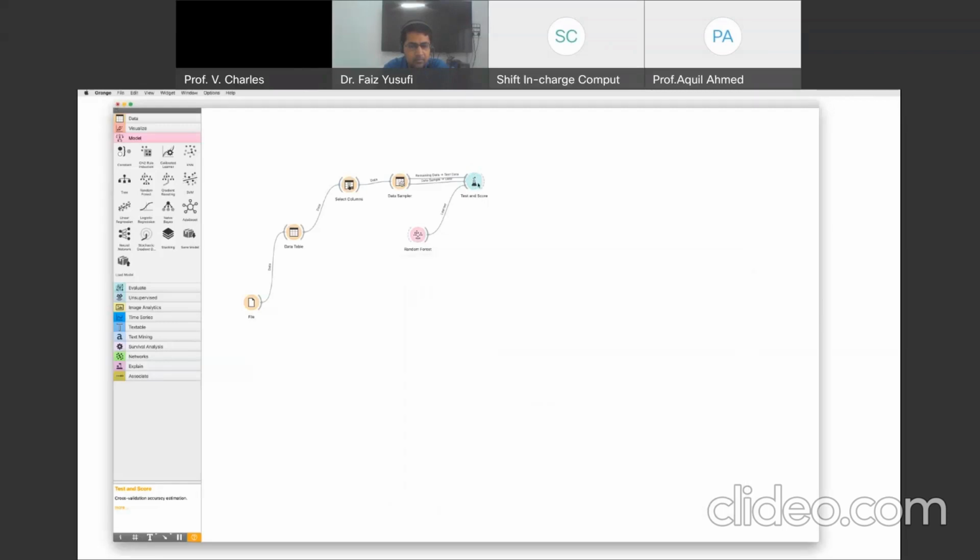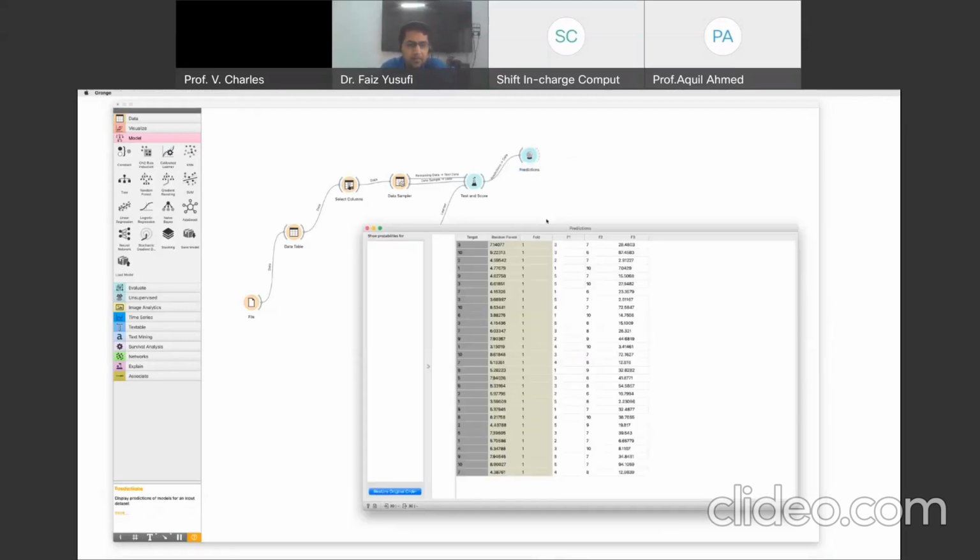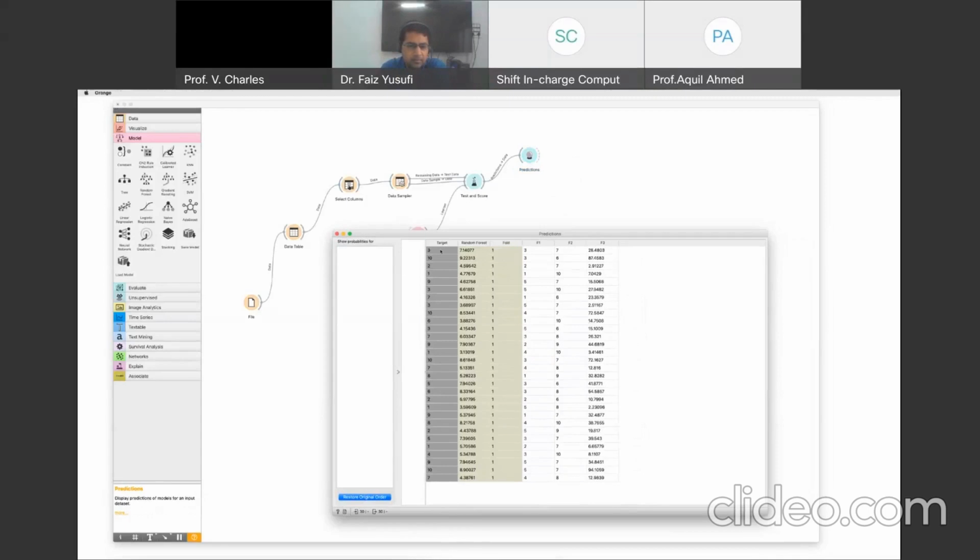Once this is done, you can have 2 things here. One is seeing the prediction. You can see how your data is getting predicted. This is your original target. This is the random forest predicted target. You can see that this is just a random approach. The data I'm selecting is just a random approach. There's no real model, just for modeling purposes. I did that, and you can see what's happening here.